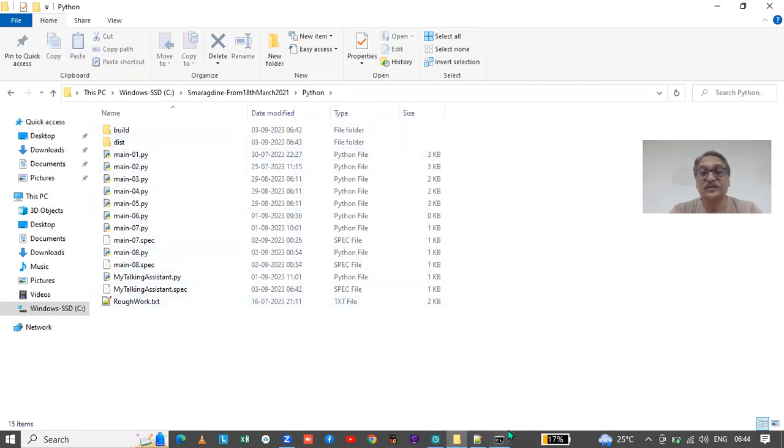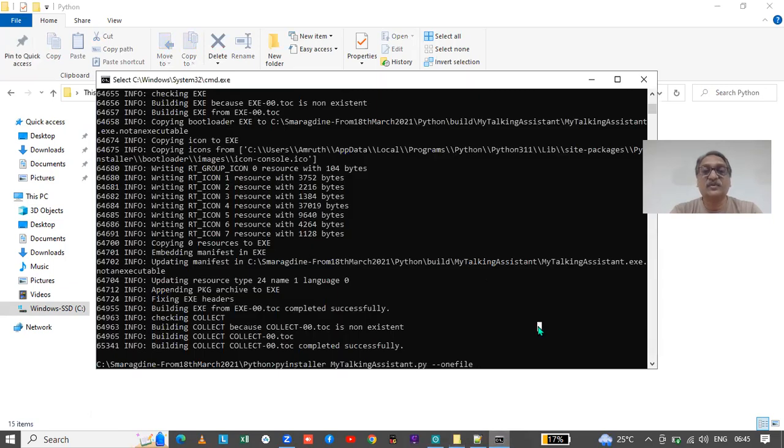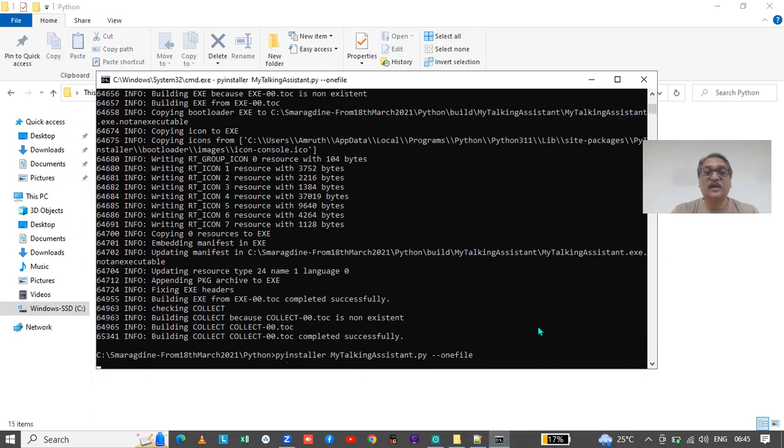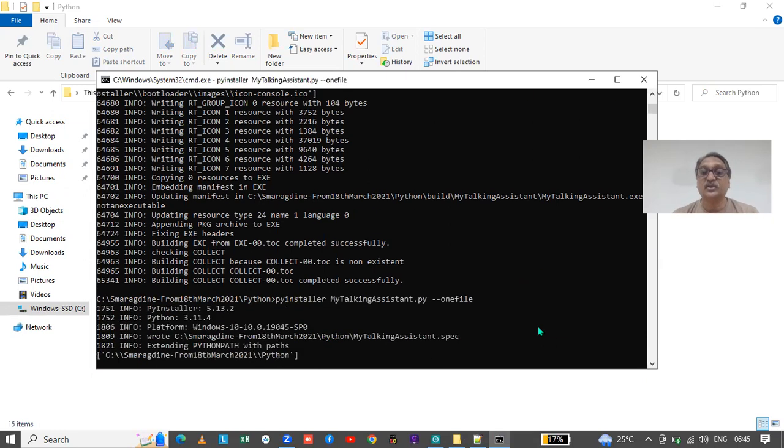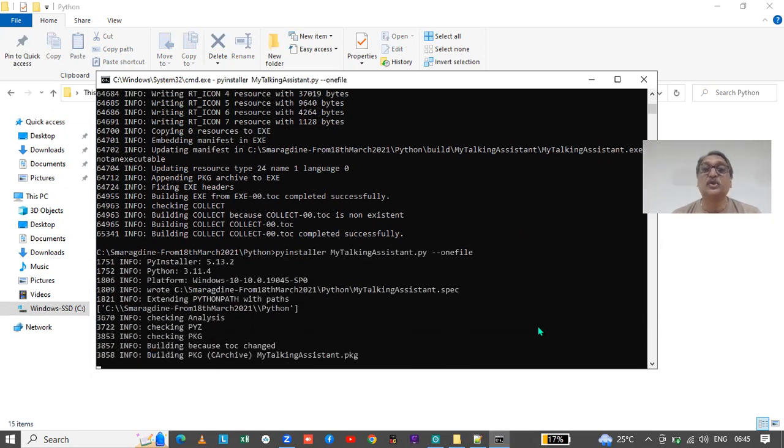So what we will try to do is, we will now execute it without removing any files. Okay, we will just say one file, and then it has to create one executable file. That is it. You don't need a bunch of files that were listed in the earlier demonstration. So we don't need all of that. We just wanted to share only the executable file, nothing else, not the complete folder. We don't want to do that.